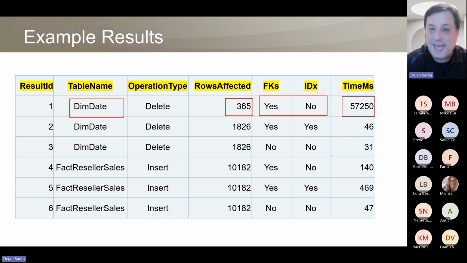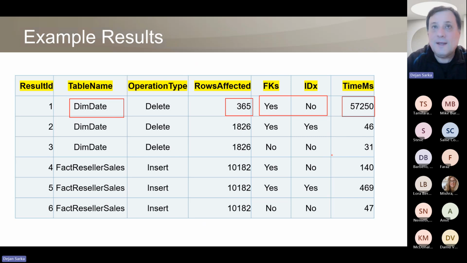So for every single row, I'm checking fact table without an index. So I'm doing scan. And dim date is connected to many fact tables, some like fact reseller sales or fact internet sales, also with 3 foreign keys. Please note that these tables are still very, very small. So I think the biggest is fact internet sales with 60,000 rows. Of course, with millions of rows, this could take days, this option. So this is definitely not an option for production. You see, this is definitely something that you don't want to do. Is it very, very dangerous?